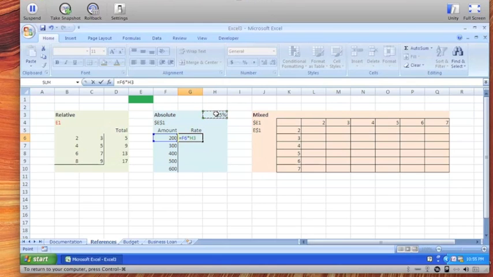So we can press F4 and that will change it into an absolute reference. What the F4 key does is it cycles through the different types of references. So if I press F4 again, it becomes one of the mixed. Here's the other of the mixed type, and here is the relative, and back to absolute again. It will cycle through all of those options.